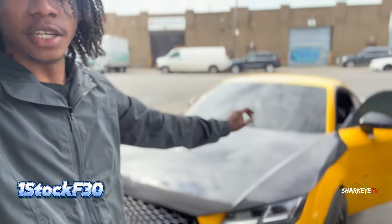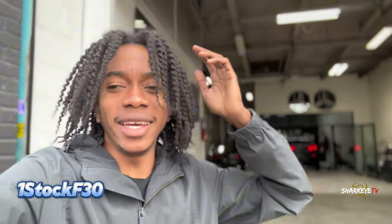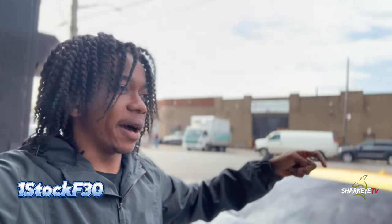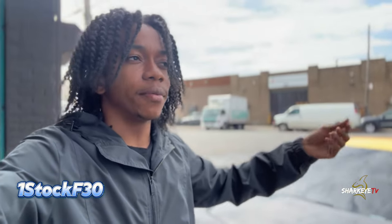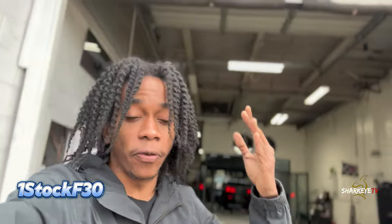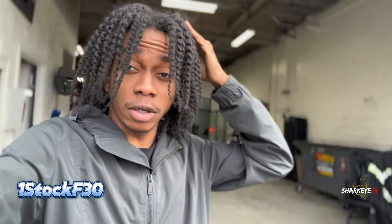We got the TTRS. Shout out to Dyno Spectrum. They sent me the new OBD dongle, so my tune is now working and my ethanol gauge is now working. We're about to add some race gas in it, and then we're gonna put it on a dyno and try to turn it up for the track. Hopefully there's no more issues we run into. It's still a fresh build, fresh rebuild.